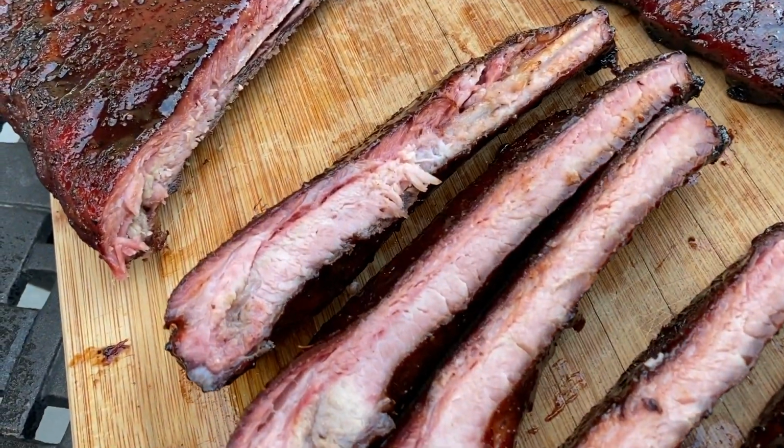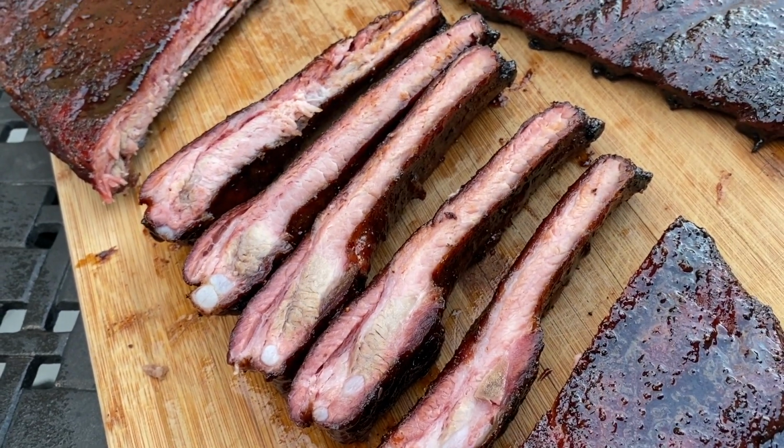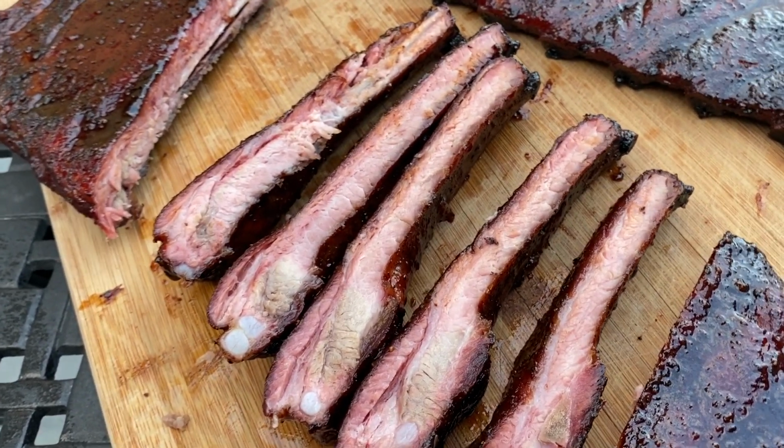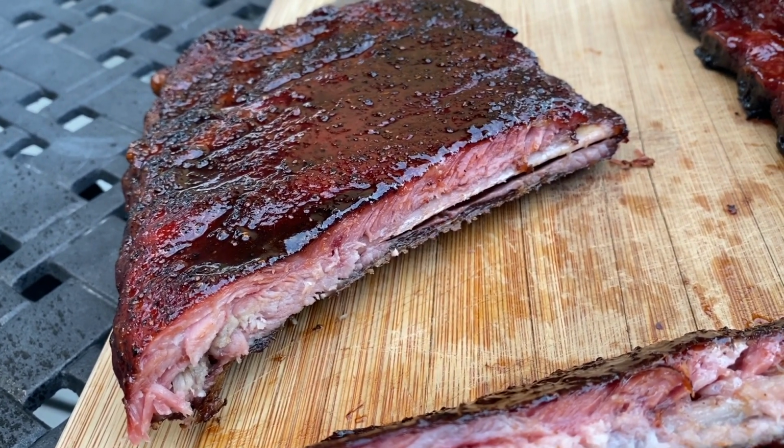As you can see, there's some smoke ring there. It's not crazy big, but that's okay, because I'm all about taste. So let's give these a try. That's a good looking rib though, right?